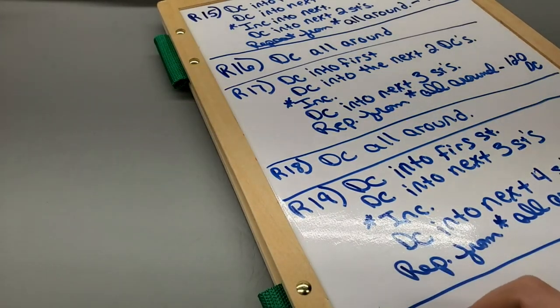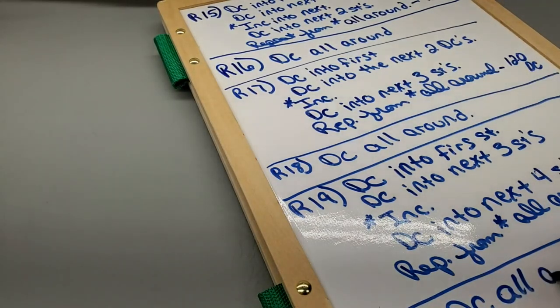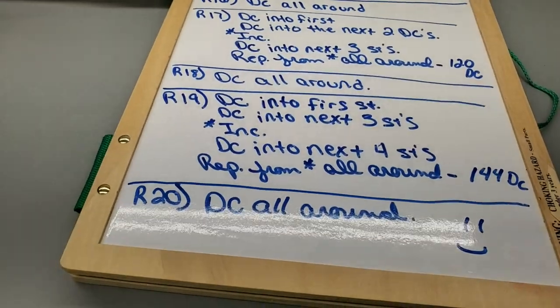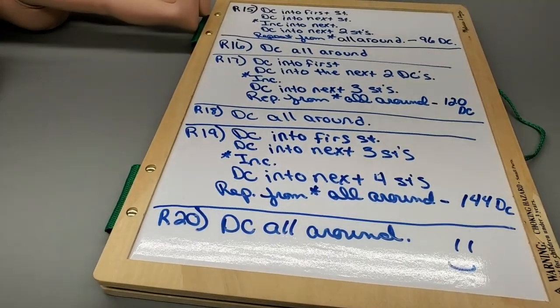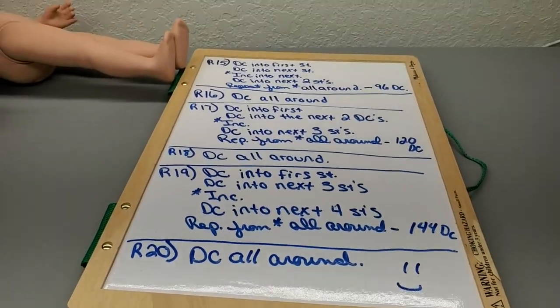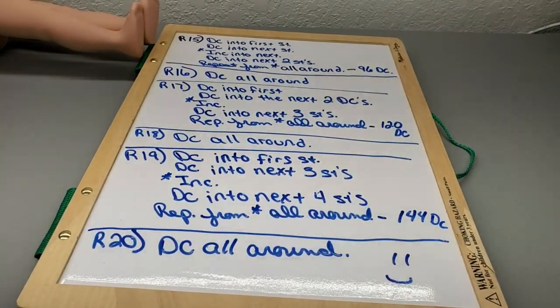Row 20. Double crochet all around. Okay, so I'm gonna back my camera up a little bit so everything gets on there. And I'm gonna leave this in this position for a little bit, so if you guys need to write anything down, you're gonna have time to do that.